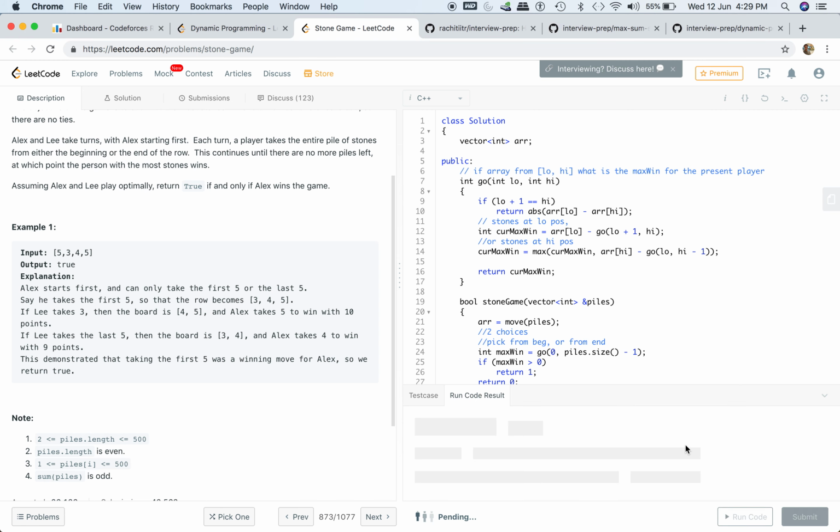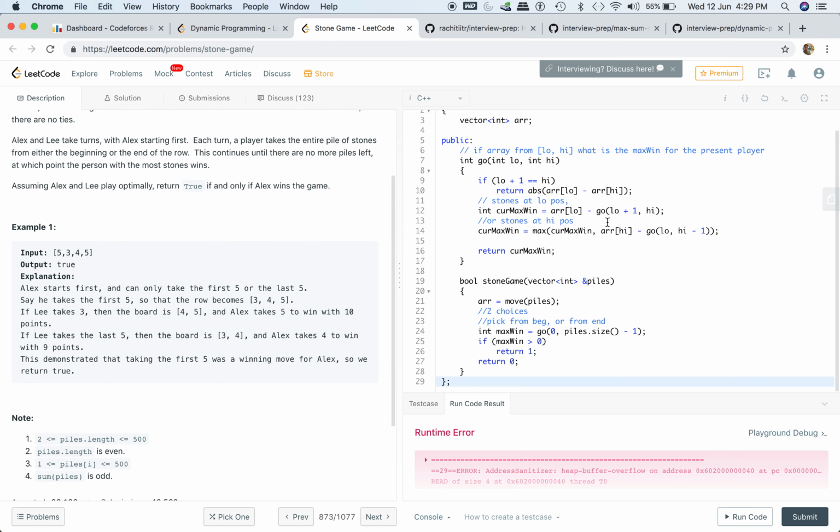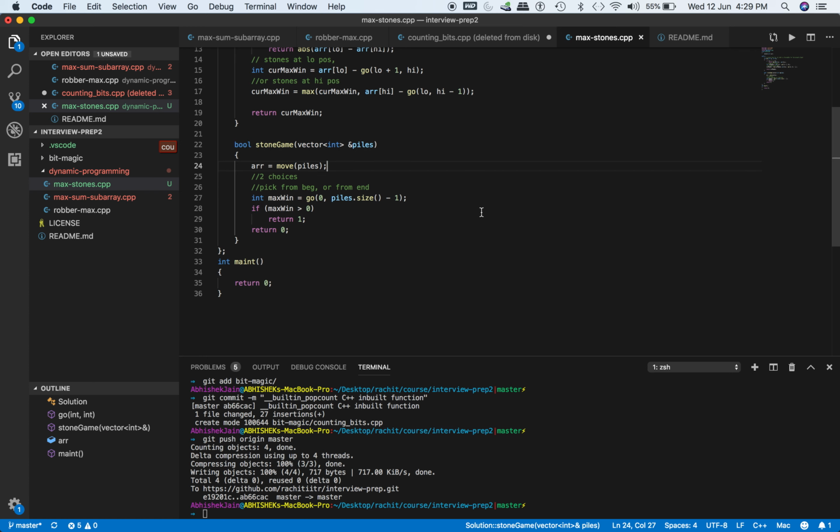Let's try to run our code and see if it's working. Of course, it will time out for larger values because we have not introduced dynamic programming to this, and it's giving us a runtime error. Perfect. Why is that? I'm not sure about that.